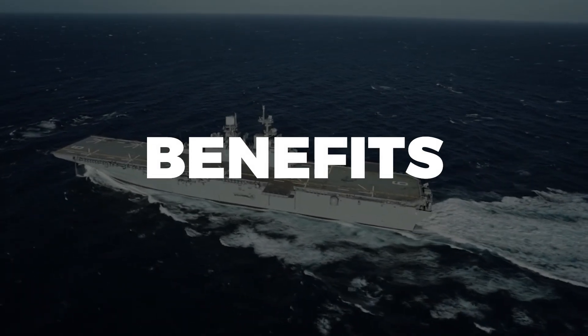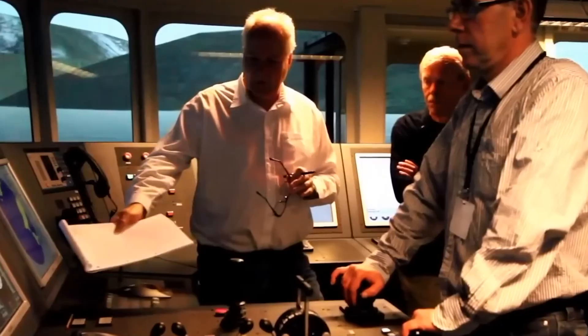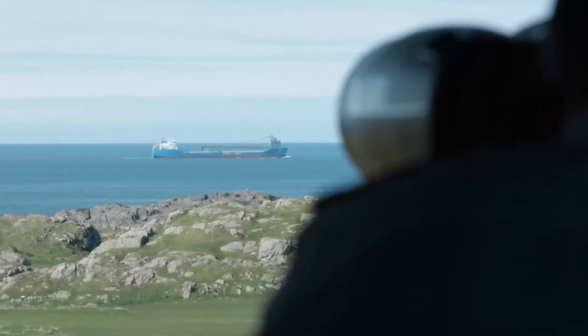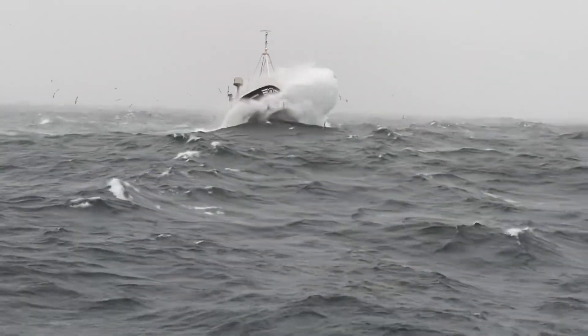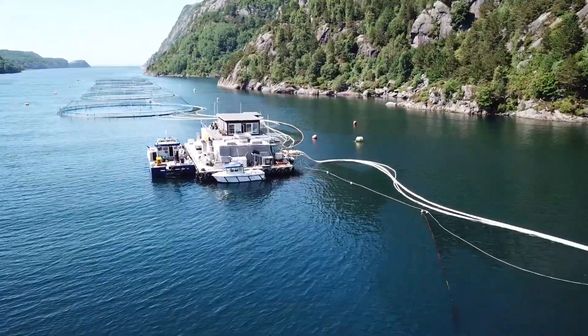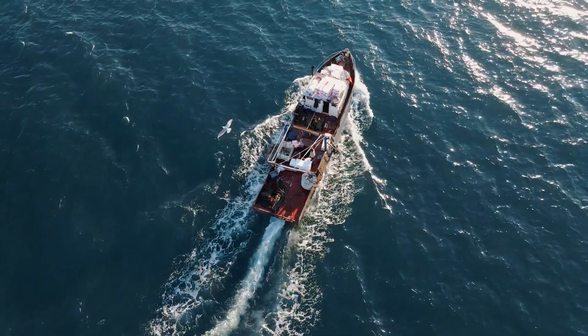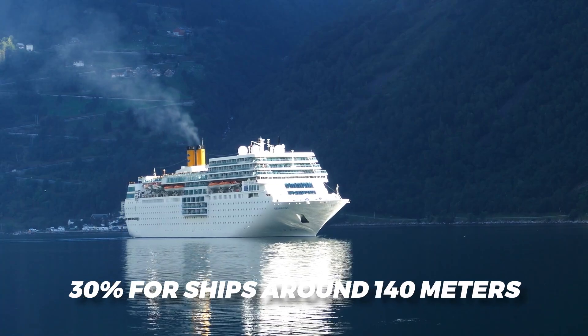According to the project team, the tunnel will make sea transport safer, more efficient, and more environmentally friendly. The ship tunnel is necessary to achieve the political goal of moving transport from road to sea and will facilitate safe and environmentally friendly sea transport in the coastal and maritime industries. Industries set to benefit include fishing vessels, service vessels, container ships, and cruise ships. For commercial shipping, the tunnel will mean safer and quicker deliveries and better quality retention of raw materials. In bad weather, fishing vessels are unwilling to sail around Stad, leading to increased wait times and reduced quality. The world's largest fish farming company, Mowi, is among the strongest supporters. According to simulations, fuel consumption should be reduced by between 60% for ships around 40 meters and 30% for ships around 140 meters when using the tunnel route.